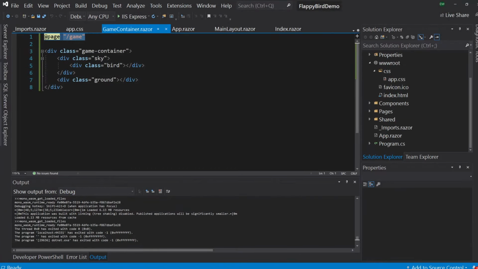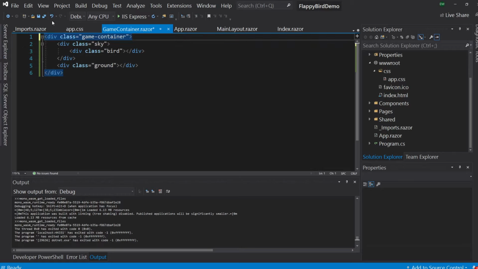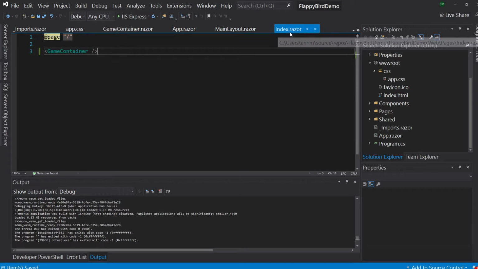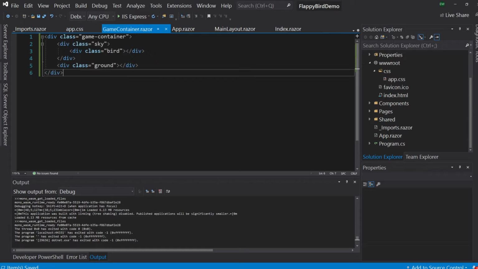If we went to /game, we would see the same thing. If we went to /I don't know, it would say sorry, there's nothing here. So we could give this a page directive and use it as a component. They're not mutually exclusive things. But we're just going to keep this just as a component, and we're just going to put it inside index.razor so it's automatically the first thing that loads up for us.